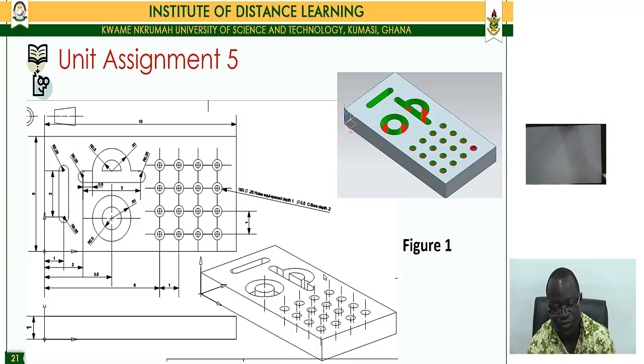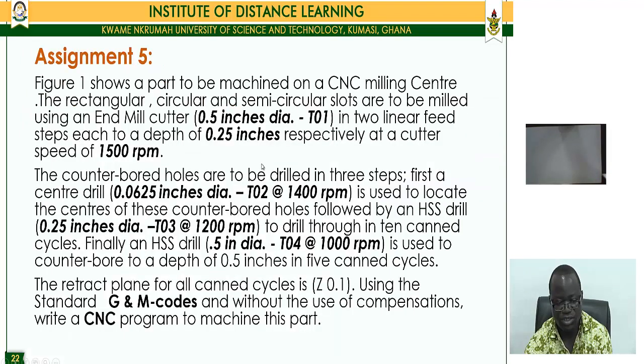Now I want to give you this assignment, and the assignment is this drawing you have in view. You are to write a program to create this drawing, this figure. These holes are counterbore holes, so they have a bigger diameter and a smaller diameter in there. So this is the question. I'm just going to give it a read.